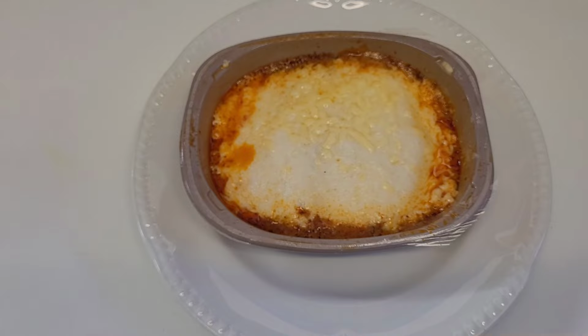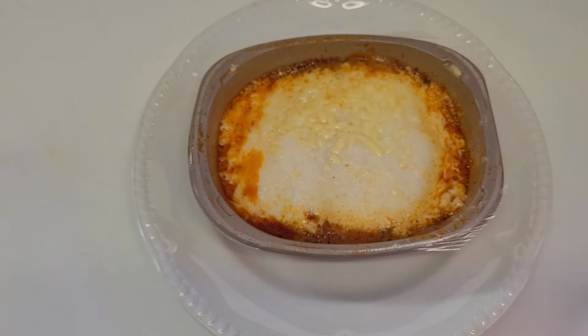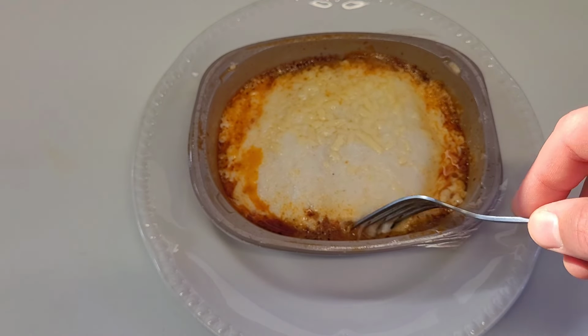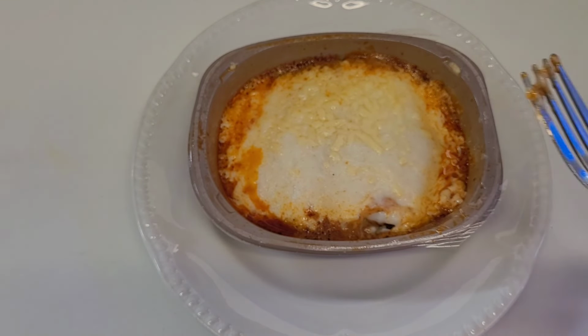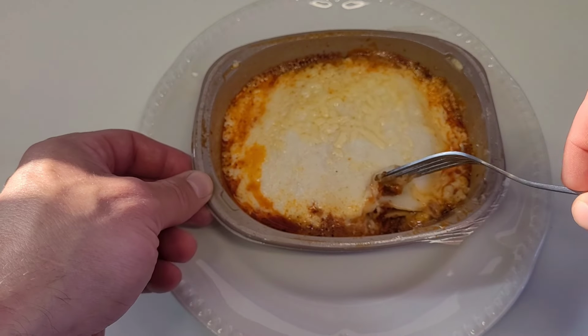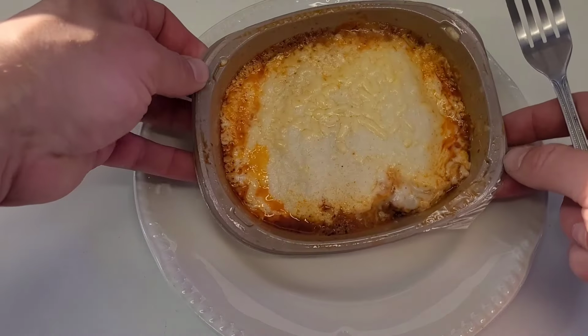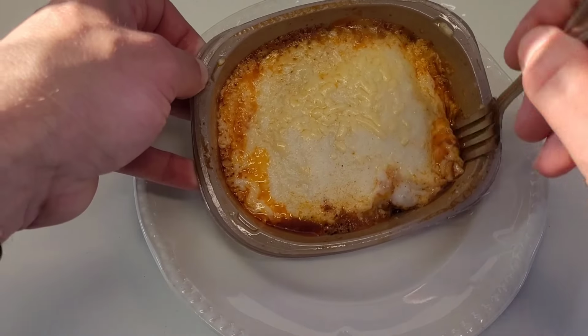13 minutes later, and this is how it looks. It was bubbling there, it has just stopped. To be honest, it doesn't look too appetizing, but it might taste a lot different. So I'm not even going to bust this open. I'm going to try and get it onto this plate in some shape, while keeping it somewhat intact, if that is possible.